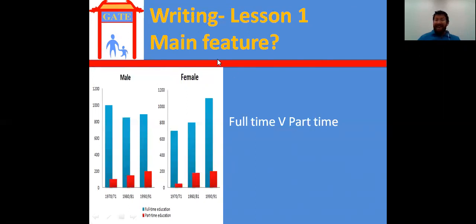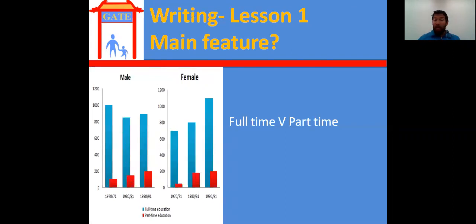And that's how easy the first main feature usually is. Normally the one main feature is so obvious, everybody should report it. But believe me, I've had people that don't. They just say, in this graph, we can see that in 1970 and 1971, there were 1,000 male students studying at the university. This was much higher than the female numbers, where only 700 students were studying at this university. In 1980, we see, and that's how they write straight away. Introduction, boom, that's their first sentence.